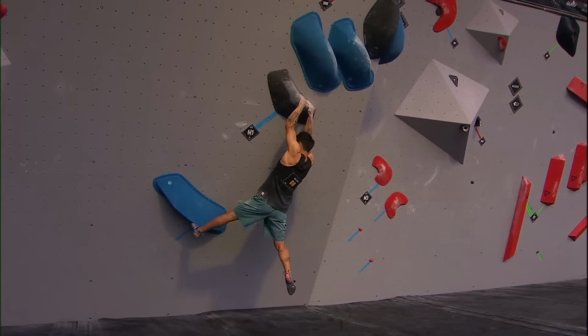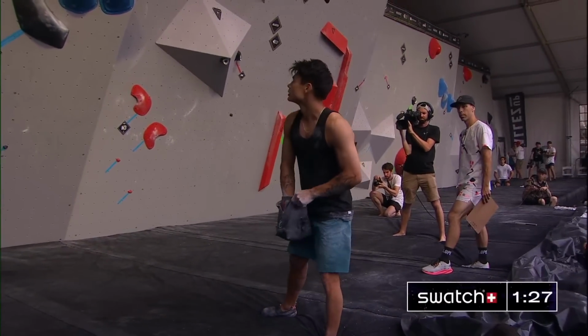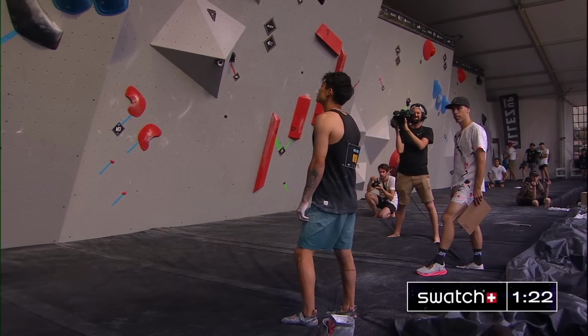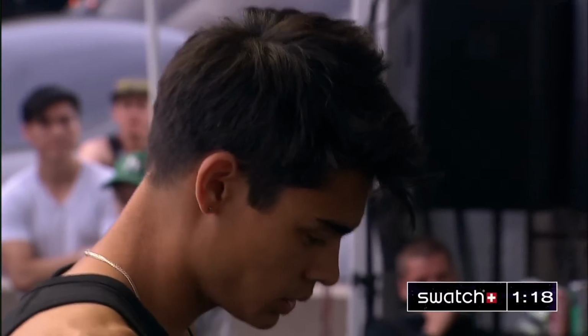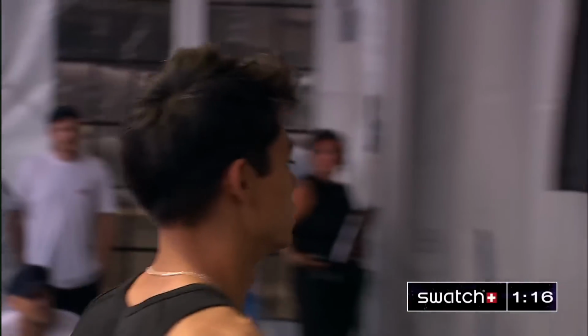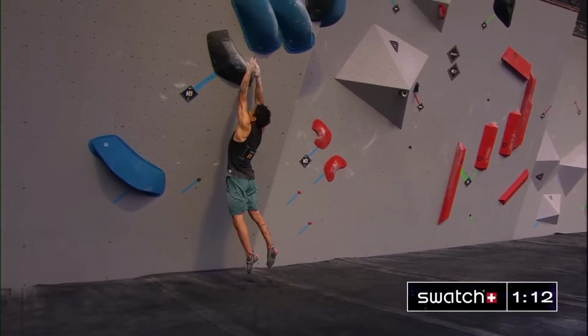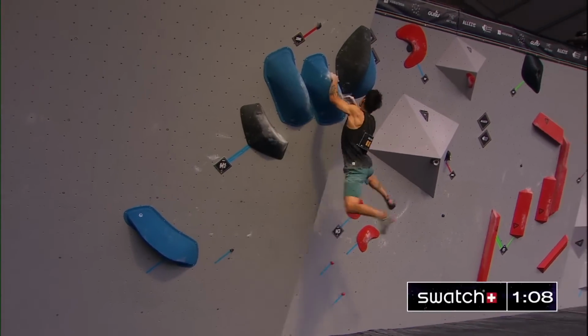Now, when the judges are really paying attention to things here, what are they noting? What's the biggest thing that stands out to a judge? The judges have to pay attention to how they start the boulder, so they have to get established, a limb on each piece of tape. If you mistouch one of the footholds, you'll get called off. And then they're looking at whether or not they control that zone hold. So the zone, you can't just touch.